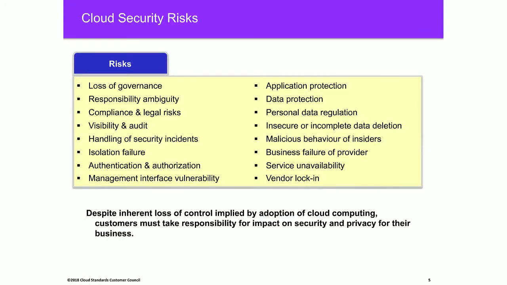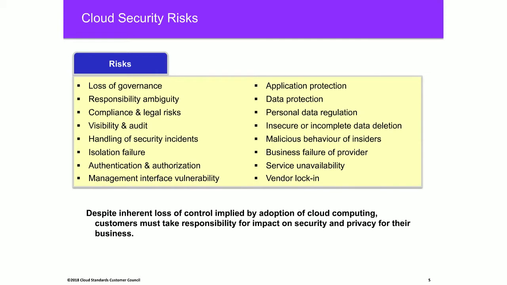So moving on from that general view, let us look then at the question of cloud security risks, which is where any assessment of security needs to start. And the key to cloud computing is that compared with doing things on premises in your own data center, when you adopt cloud computing, you're effectively giving up control over certain things to the cloud service provider. But you, as the customer of the cloud service, have to take the responsibility for the impact that that has on the security and on the privacy aspects of your business.